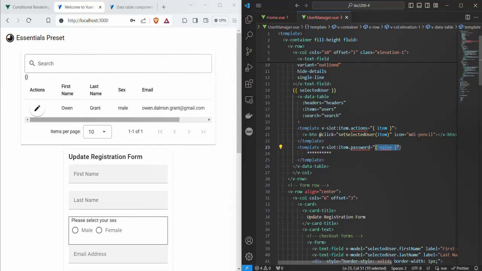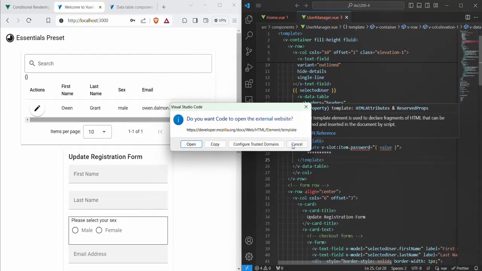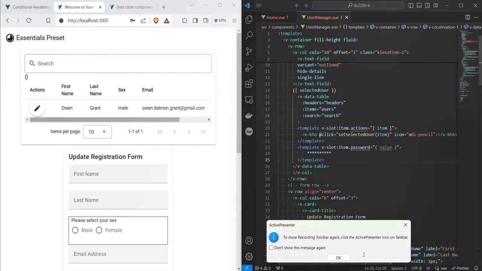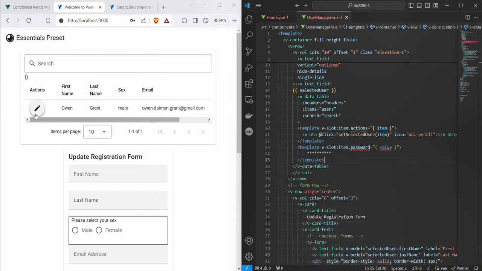Value is going to give you the value that was going to be displayed in the cell, whereas item is going to give you the entire row item. So we're adding a button, which is this button here, to the action column of each row. When that button is clicked, we're passing the item to a function called set selected users.